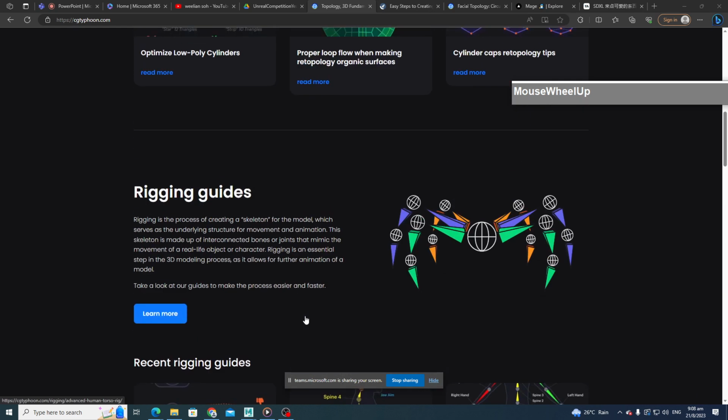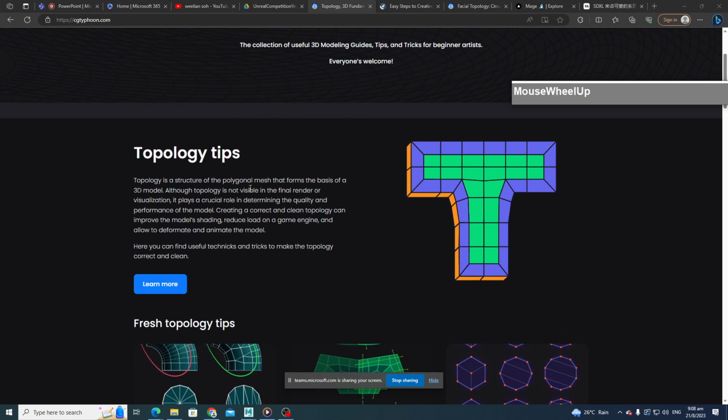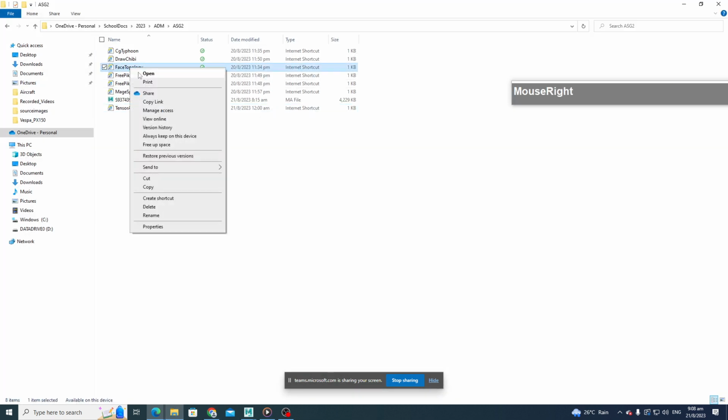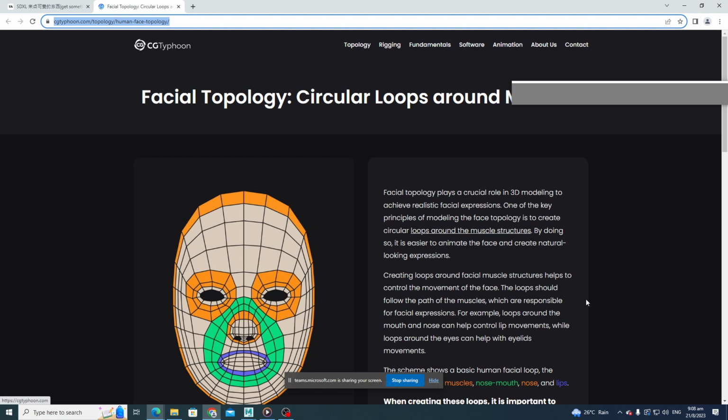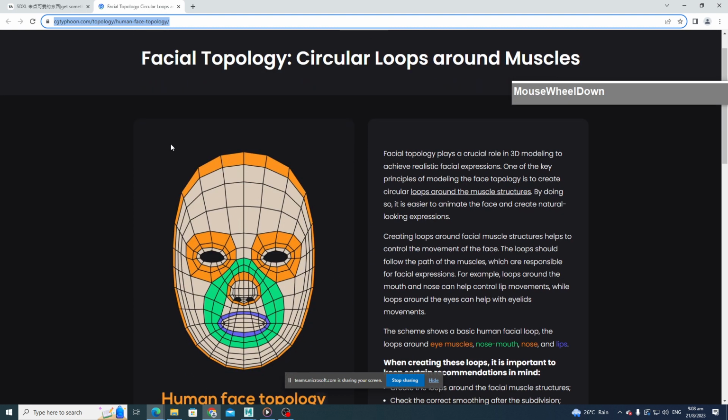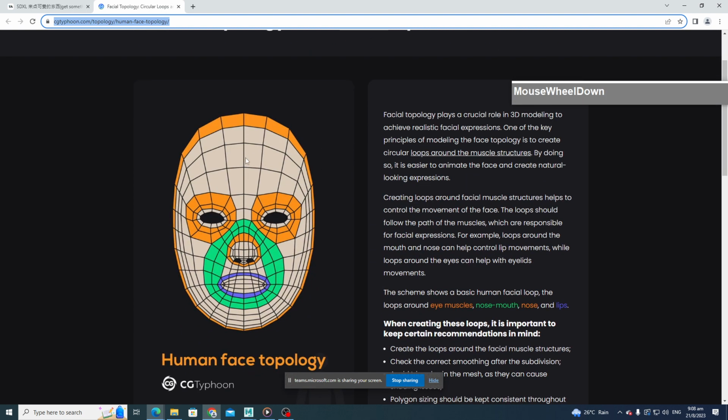So let's take a look at the link that is talking about facial topology. I'm going to open up this link. I want you guys to go over to this link and read up about why this topological flow is very important.